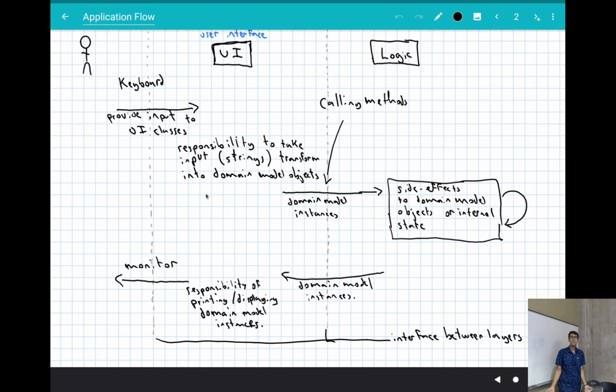When we started, this was effectively, they should get all the inputs and then call the constructor of that thing. But we're going to change this slightly. Instead of taking this input as strings and transforming it directly into domain model objects, these are going to effectively ask the delegate.